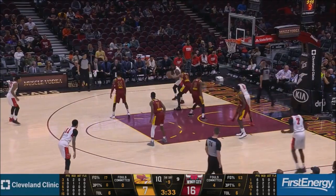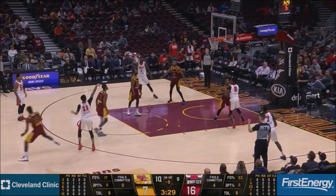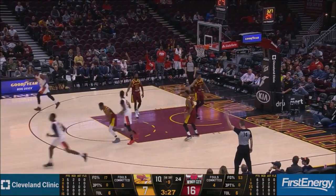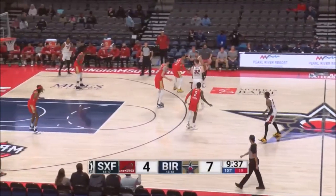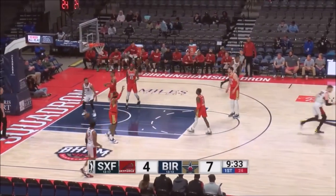Samson on the left block, 10 on the shot clock, working on a post game. Here comes the double team — good ball movement. Mulder right top three-ball, and nothing but net! Michael did it at Auburn, he's done it in Birmingham, he did it with the USA International team.